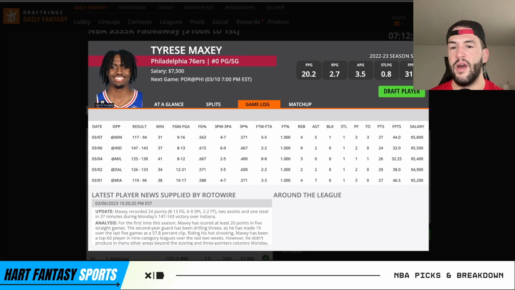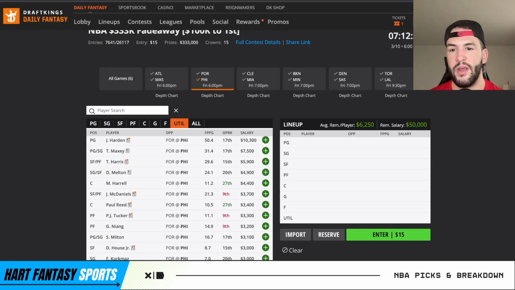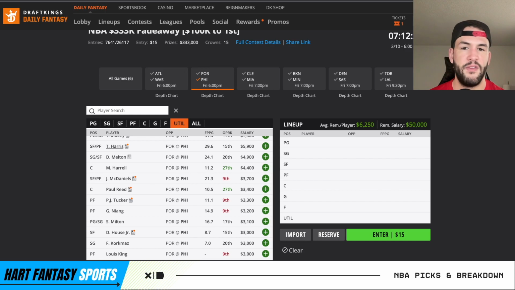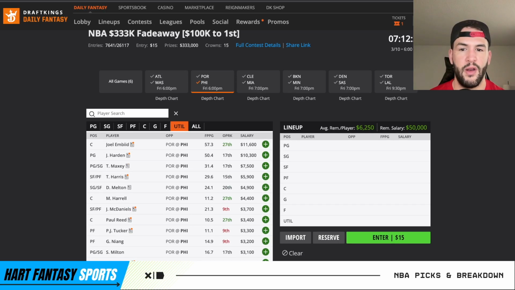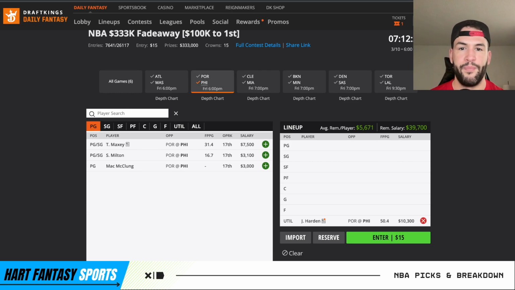Maxey 7,500. I think that's just too pricey for me, even though he's starting. Harris's price came up, Melton's price came up. So really, right now, the interest for me is just going to be Harden and Embiid. I'm going to throw Harden in for right now.